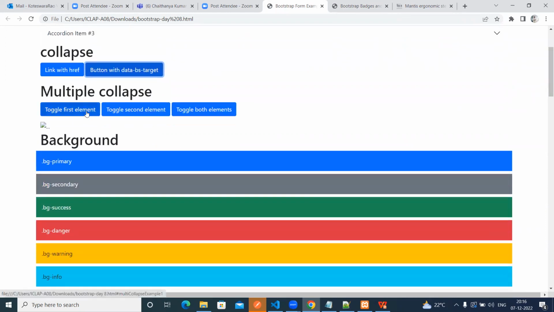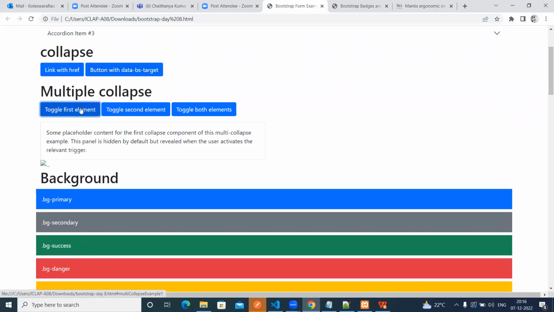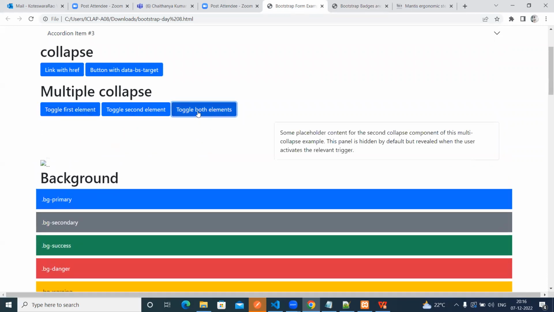Here, if you can see, this is a single collapse. If you have multiple collapses, when you click on this one, it will open. Then if you click on another one, that will close and the other one opens. Those types of things are called collapse-related things. The accordion is also a part of collapse, with a bit smaller, minor differences.